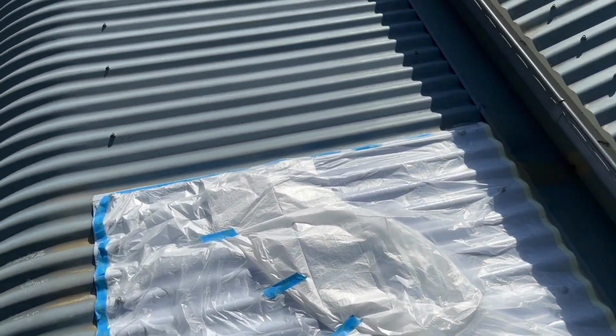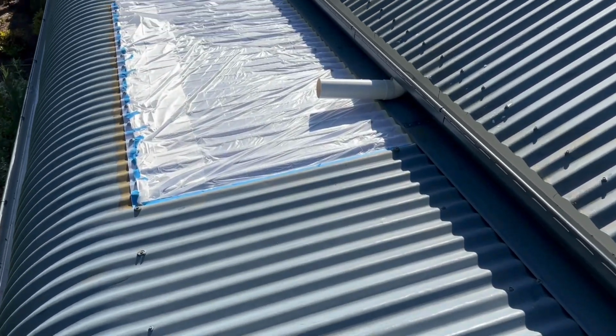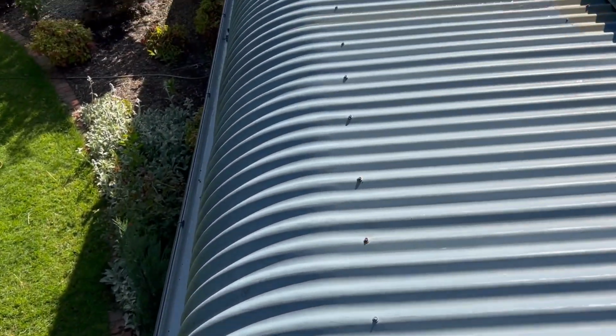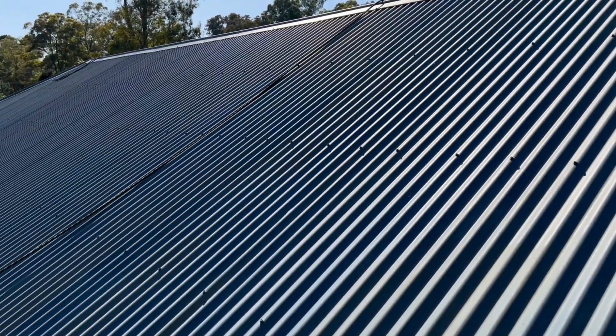Once you've primed the whole roof with an etched primer, make sure you go over the entire roof one more time just to check all your masking tape hasn't come apart, that you're not going to overspray into any of the white render or the other surfaces that you don't want the charcoal paint to get onto. Have a look, make sure there's no dirt or debris in the gutters, and now we are ready to start coating.